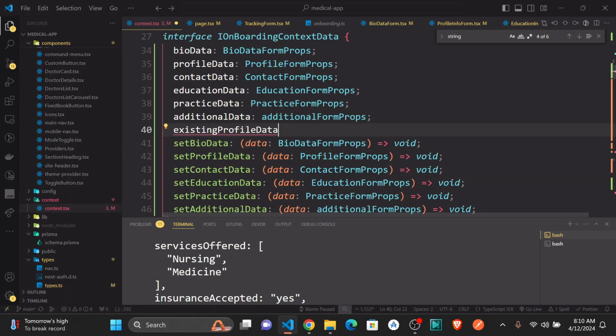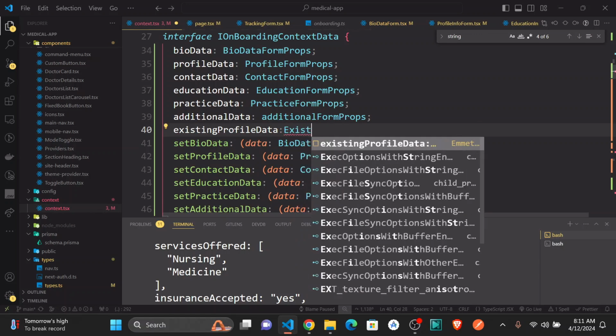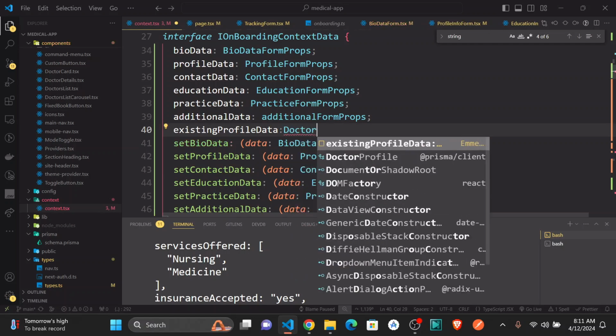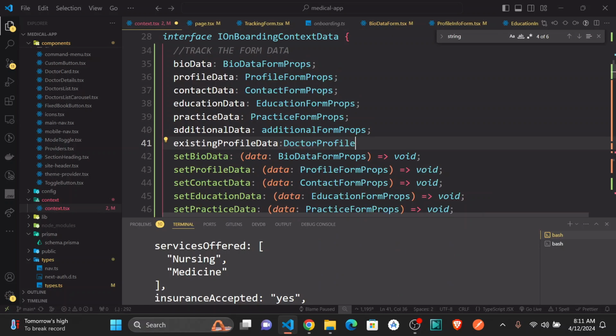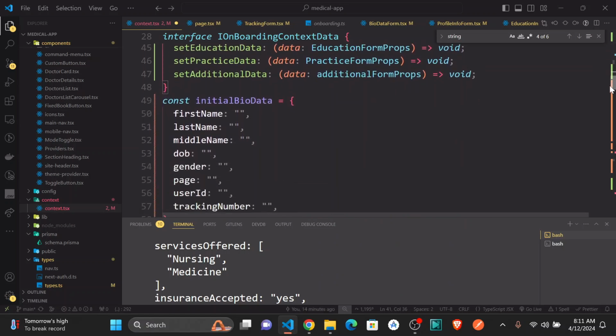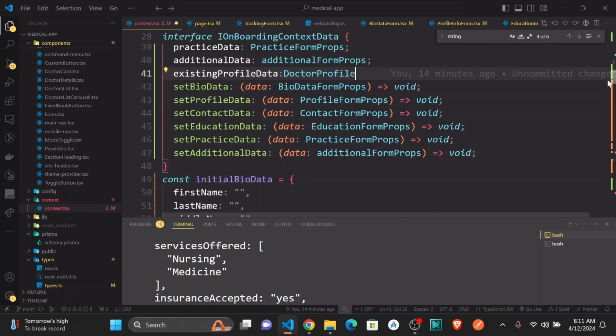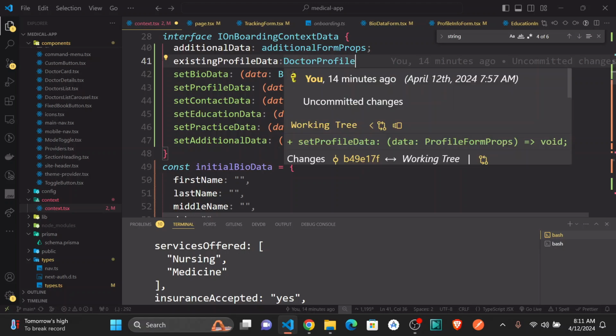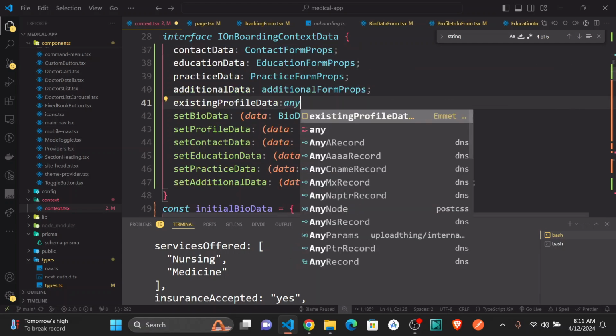And then this, I will just give it from Prisma. It's a thing called doctor profile, just like that, from Prisma. I don't know if we need to give it anything, so for simplicity, I'm just going to call it any.